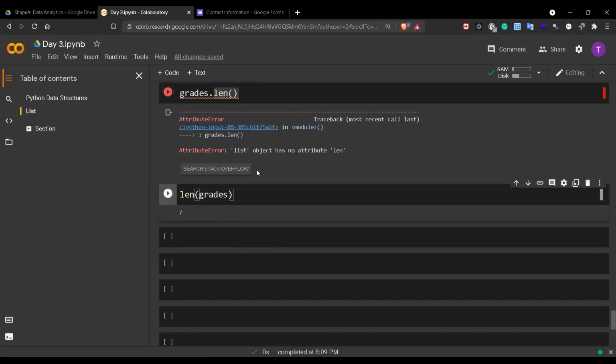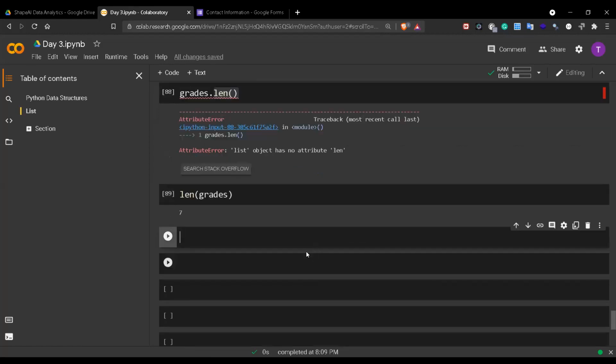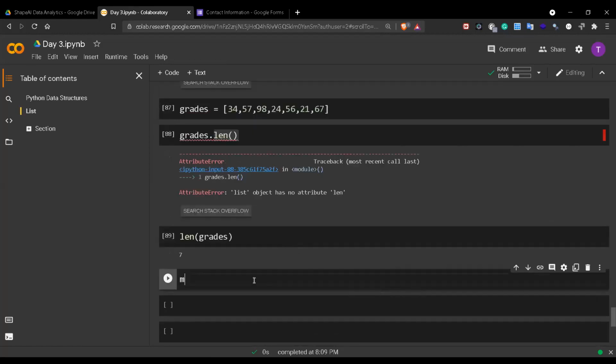Now what if I ask what is the biggest or largest number among all of this? Anyone? 98. So to find the largest number, you have to be very prominent in this stuff, because what we are learning now we are going to use in the data analysis part as well. Now we have a function called max.